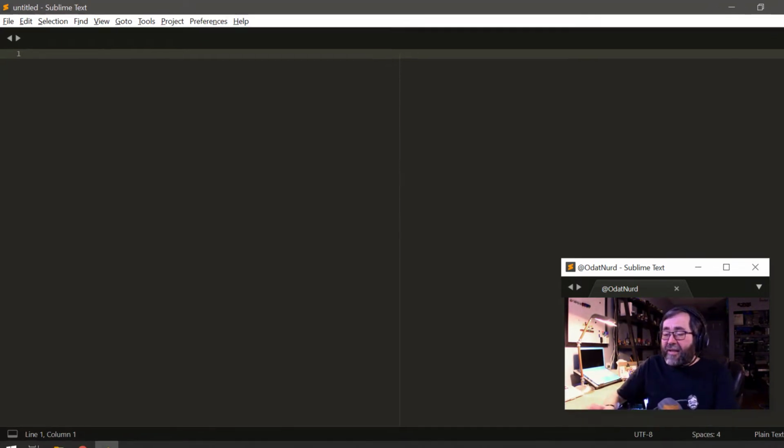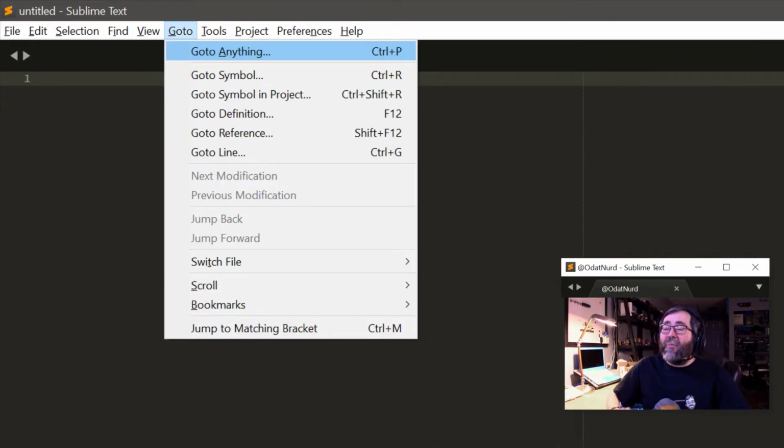Now, this functionality lives up here in the Go To menu, and in particular, we're going to be using exclusively the Goto Anything item, the one that is selected by default, which as we can see here is bound to the key Control P on Windows. That's the same key binding on Linux. It's also Control P there. And on Mac OS, it is Command P. But as always, if you're ever in doubt in what keys are bound to what commands, look in the menu and Sublime will tell you what is currently bound to that, even if you've changed it in your own binding.